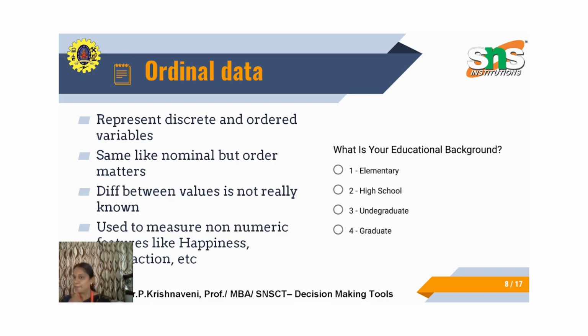Today we saw about data, what the different types of data are. In that we saw only the categorical data. In categorical data there are two types. One is nominal data, the other one is ordinal data. Nominal data helps us to categorize the data. There is no order. Ordinal data helps to categorize, and at the same time some order is followed. We will see the other types of data in the other lecture series.